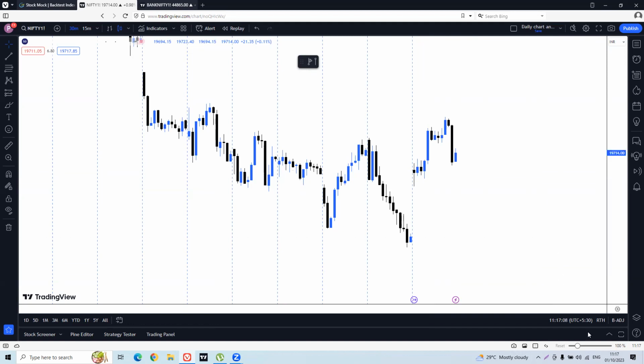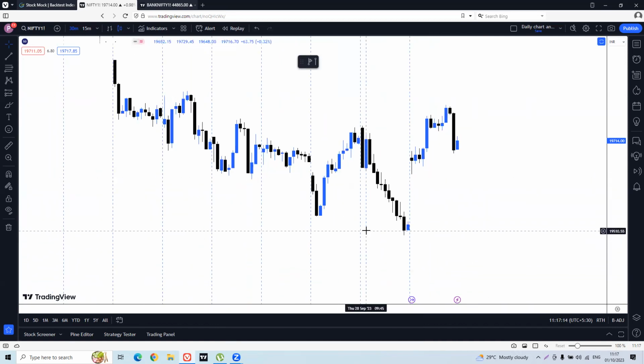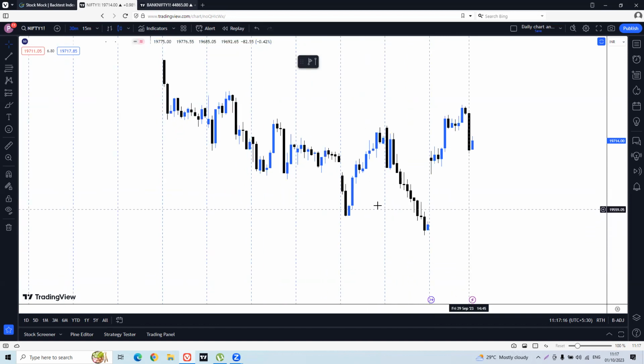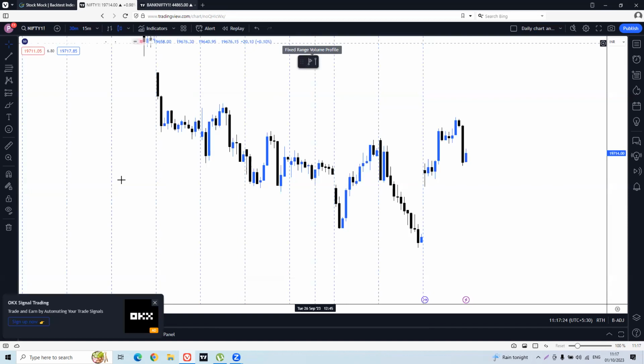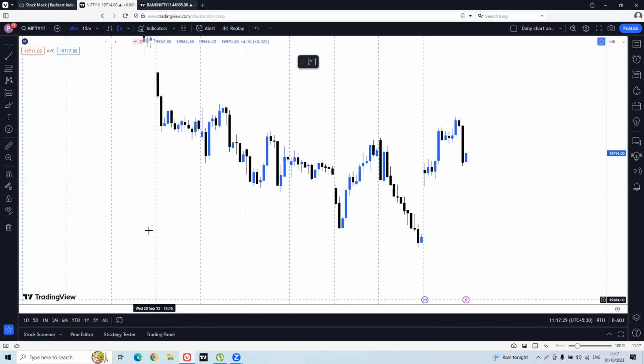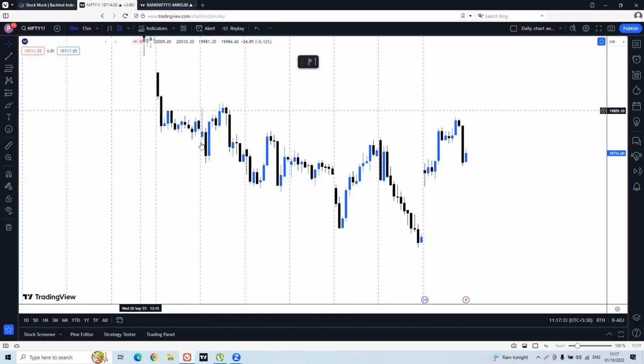Now we start with the monthly time frame. Right now the monthly closing has been completed for the month of September, so we start from the September month. Whatever drawings you make with this tool, whether you are drawing for weekly, monthly or daily, you have to always stick to the 30-minute time frame.